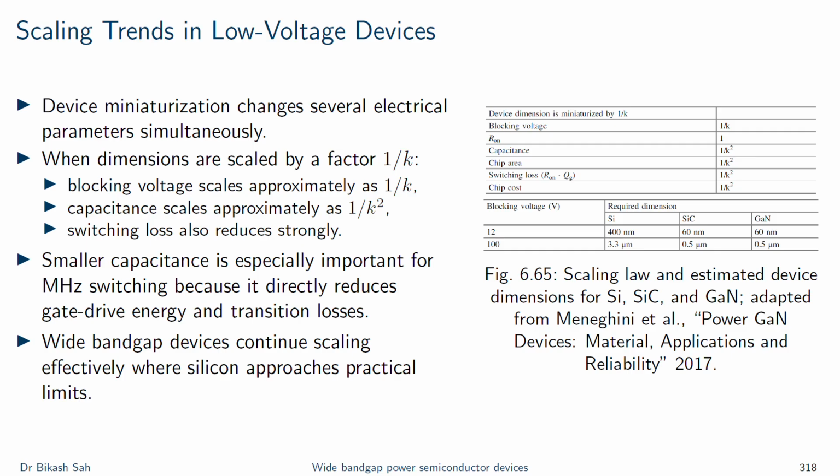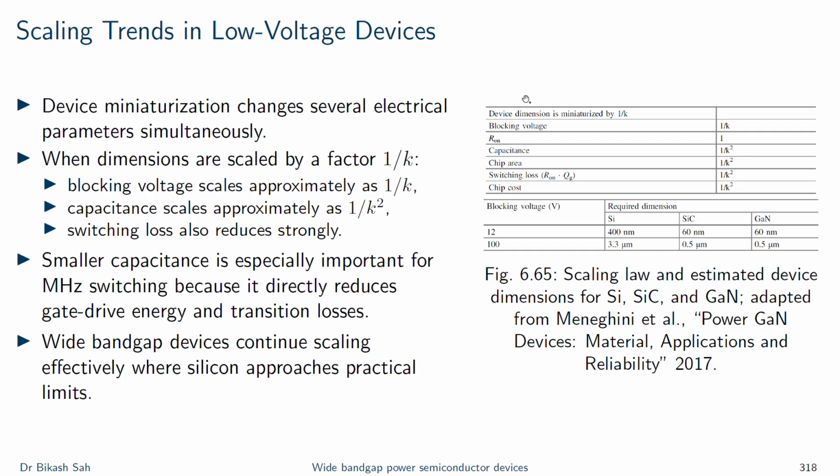So smaller capacitance means that we use less charge to turn the devices on and off, or I would say less charge must be removed during each switching cycle. And that's the case when we want to switch at megahertz frequencies. At megahertz frequencies, this becomes critical because the gate drive loss and the capacitive loss repeat millions of times per second. Silicon MOSFETs have used aggressive scaling for many years, but wide bandgap devices extend the scaling window because they can support a high electric field in a very short region.